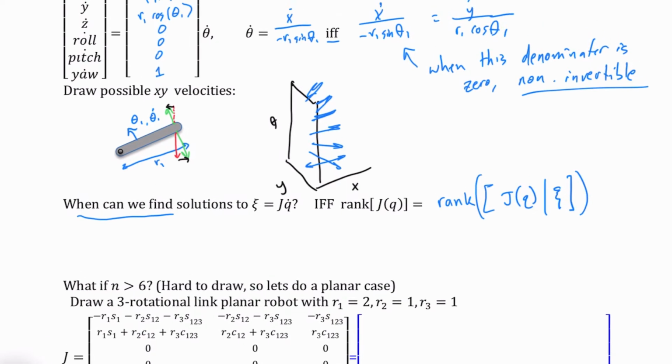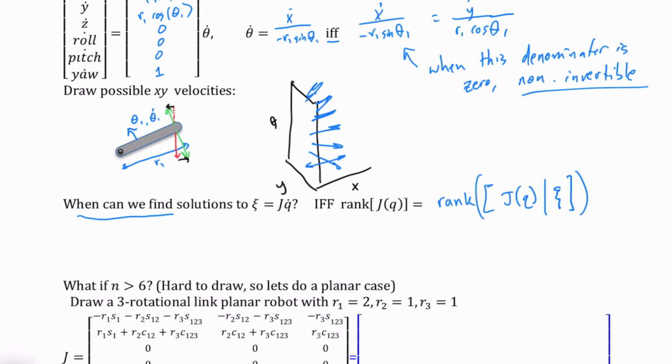So you can see in this 1D example, the motion that it can achieve is always in a one-dimensional set. If that psi isn't along this green arrow, then you're never going to be able to achieve that. That's the only velocities we can do. Every other velocity isn't in the range space of our Jacobian for the current configuration.